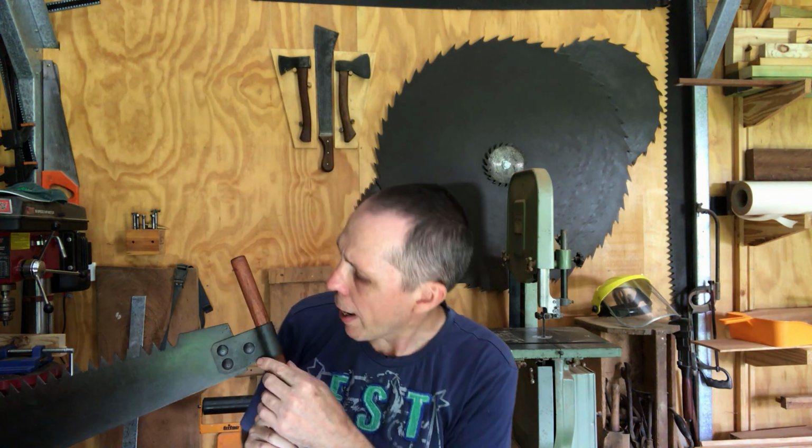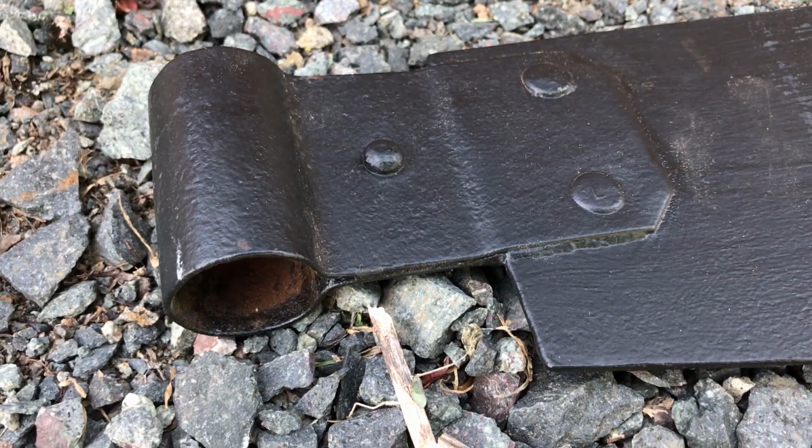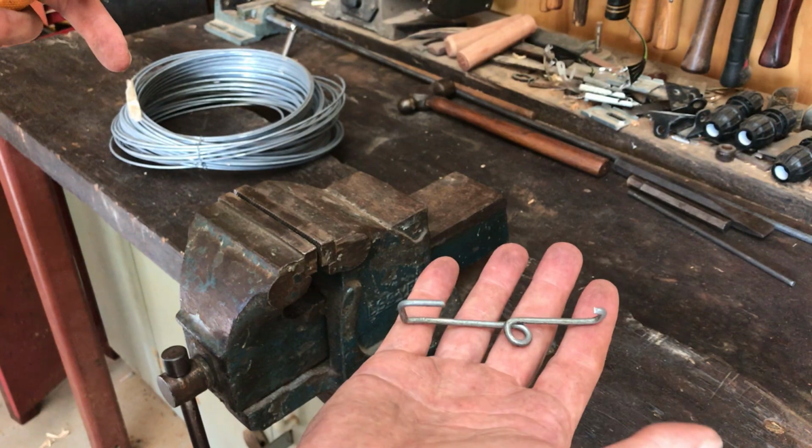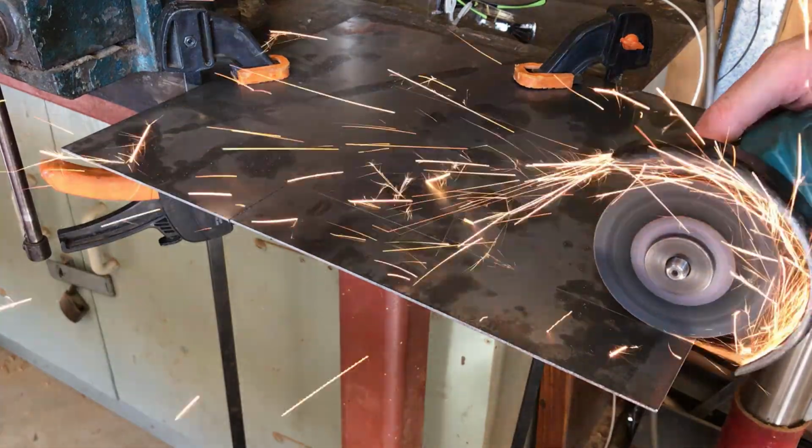G'day, how you going? Today, I'll show you how to age steel and make a matching handle for this antique saw. We will also remove the paint without affecting the age patina below. And as a bonus, at the end, I'll show you how to do a quick and easy mounting clip.